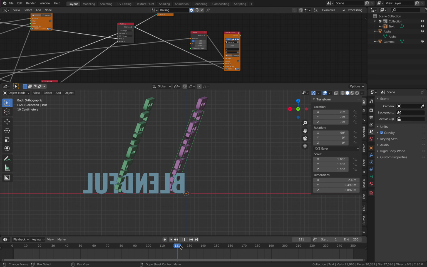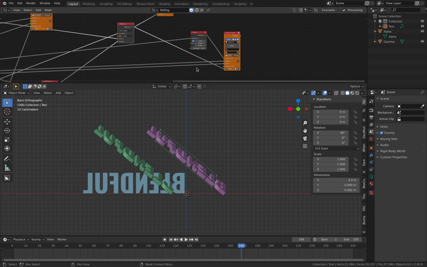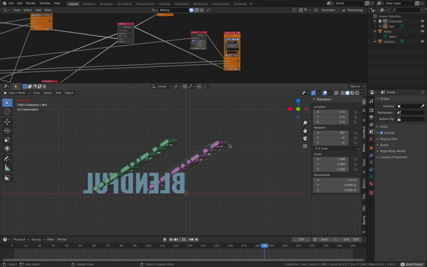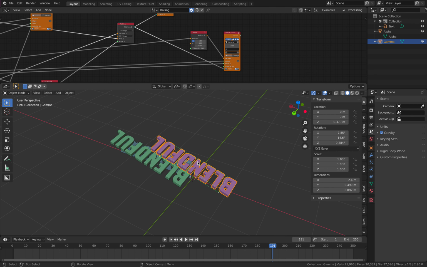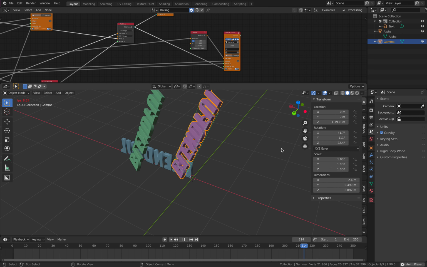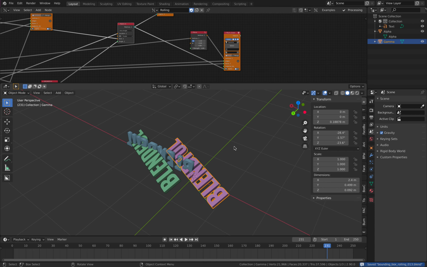But let's quickly check this out. So this is really based on the bounding box of the text. So this one goes in a little bit. Maybe I need to just move it slightly. And this is something that I can simply bake. So yeah, that's basically how it is. I think it's a really interesting setup.